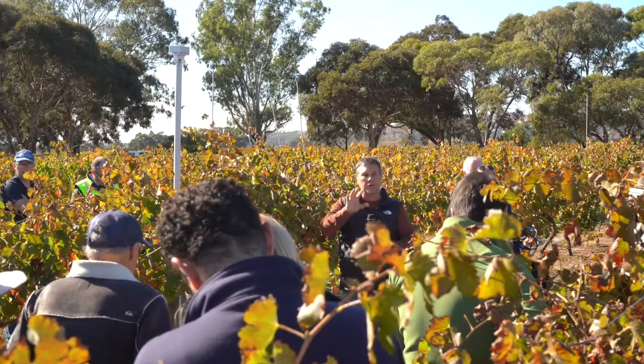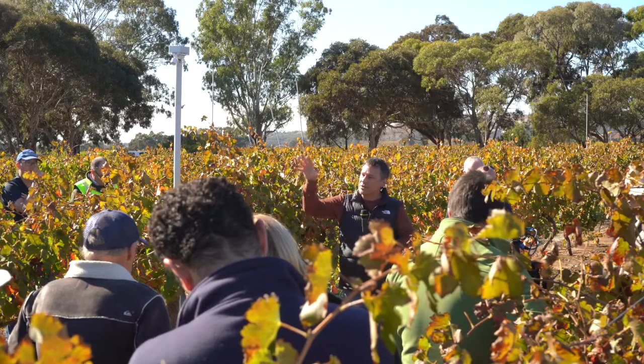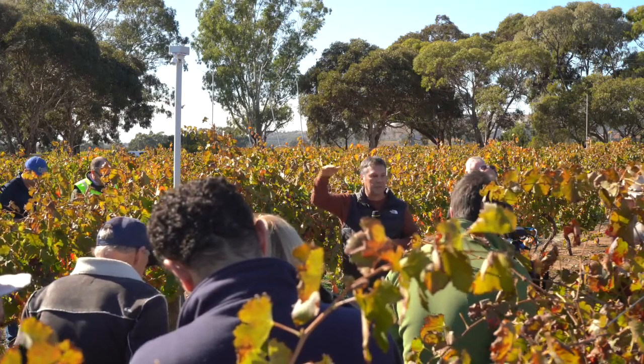The trials with Nigel are testing whether it works in his system integrating with SWAN. Nigel has eight of our sensors in place — six in Shiraz. How many do you need? It depends on the variability in your vineyard. Looking at the NDVI images, you'd place sensors where the hotspots are — low vigor, high vigor — or according to your zoned irrigation, so you can guide how well you should irrigate each area to bring it all to the same level by harvest.